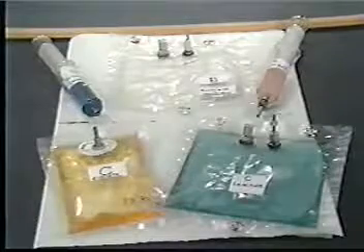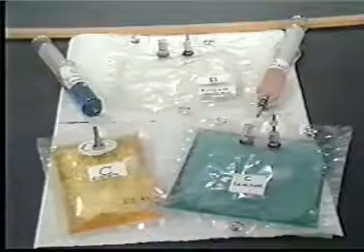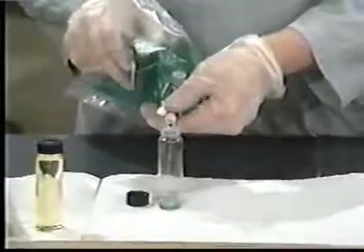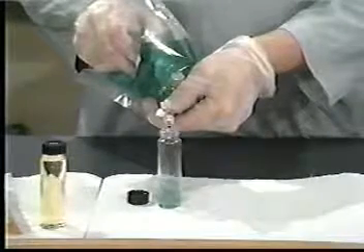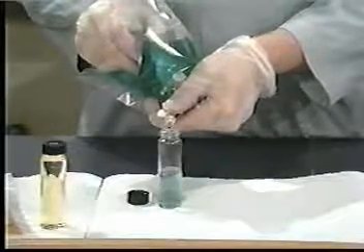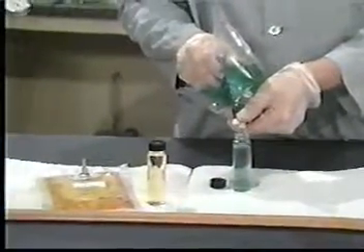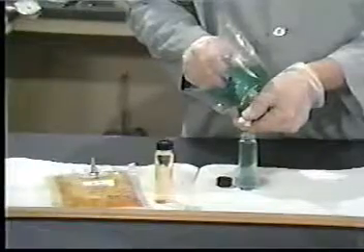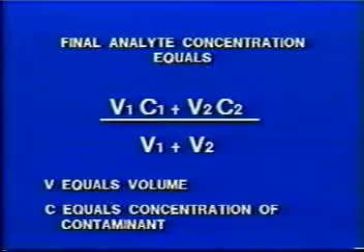Each extract should immediately be aliquoted for analysis and stored with minimal headspace at 4 degrees Celsius. Take care to not let the leachate become aerated as it enters the VOA vial to prevent loss of volatiles. If the individual phases are to be analyzed separately, the results will be combined mathematically using a volume-weighted average, as shown in this formula: (V1 C1 plus V2 C2) divided by (V1 plus V2).